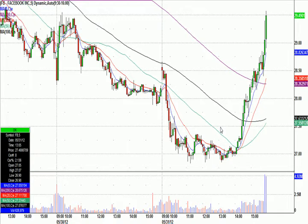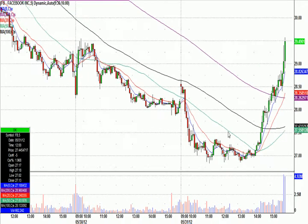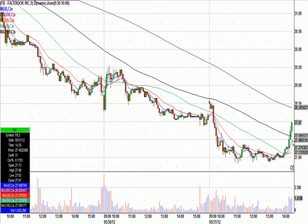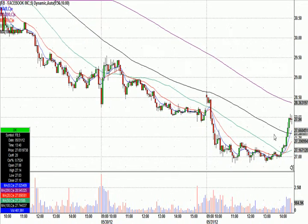Facebook gave a great lesson. When you have what I call panic buying — nobody wants to miss the bottom in Facebook, everybody's been watching it, talk of the markets — once it finally gets going, you literally did have panic buying. Watch this blue line here, the five-minute candle eight-period moving average. When you have volume and panic buying, that is a great area to watch for pullbacks if you missed it.